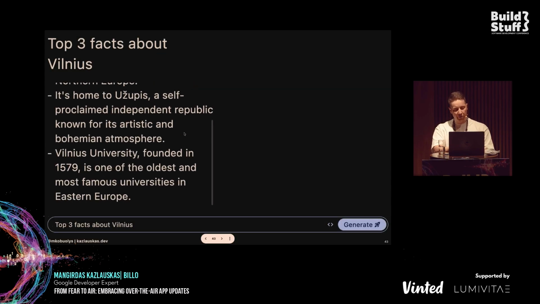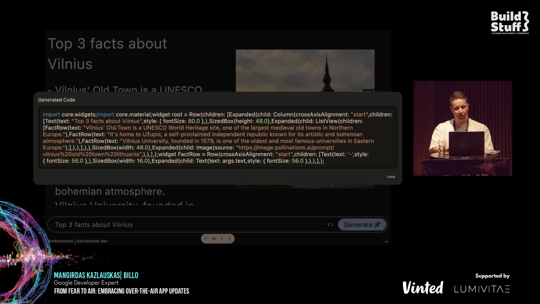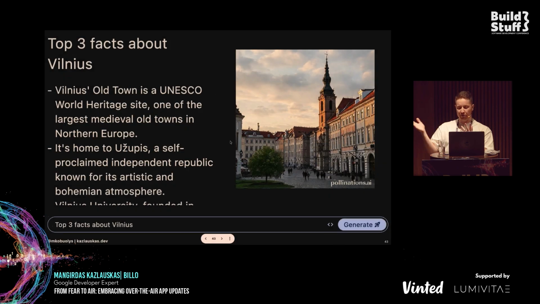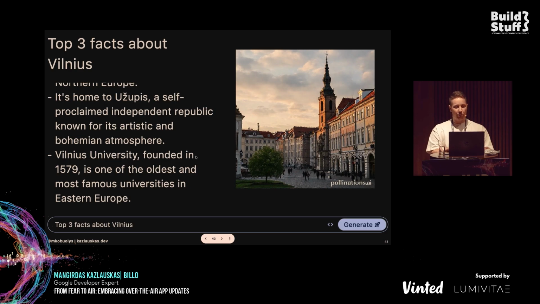But the thing is that here we have this fancy code button, and instead of returning pure text over there, we were returned this RFW definition that I talked about before. Sorry for it not being formatted. I'm saving tokens. I want to pay less. But you can see the same widget with a column. Basically, our text is in a column. We have the header, and then we have some facts about Vilnius, and the image was also generated. It looks like Vilnius, you could say that. And I could technically do this for my whole presentation as long as I know what I want to talk about, right?